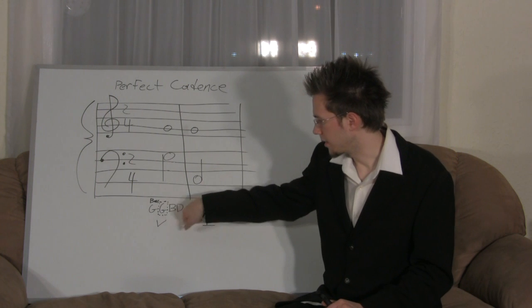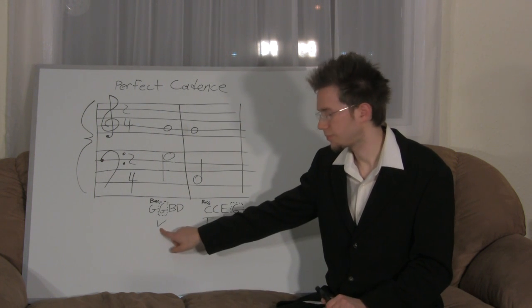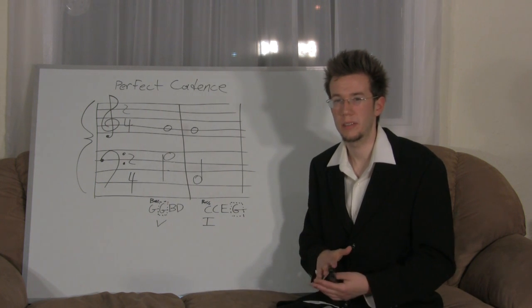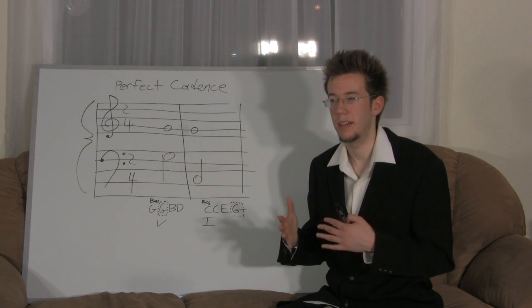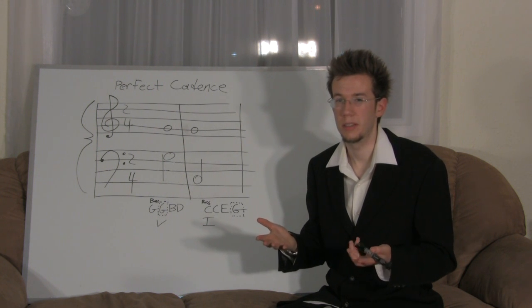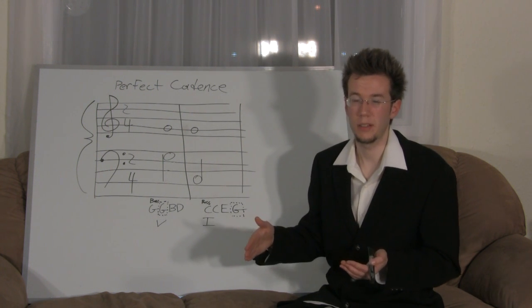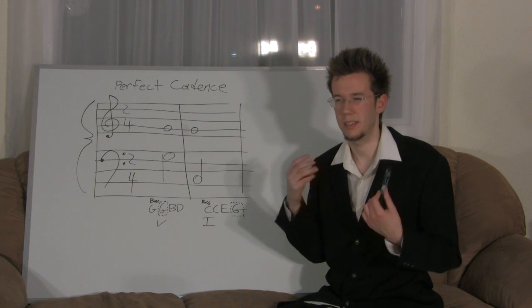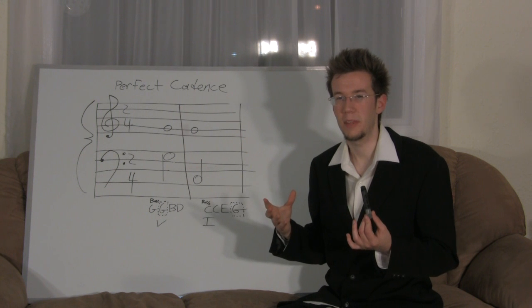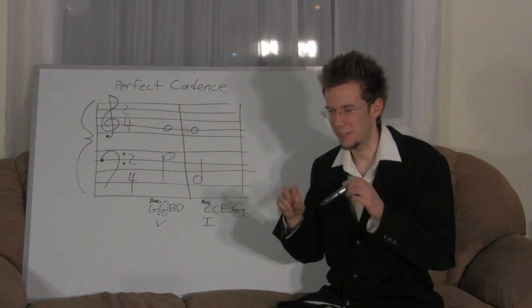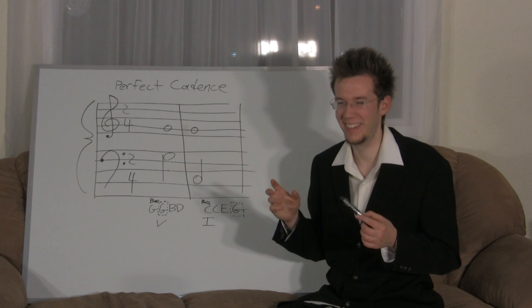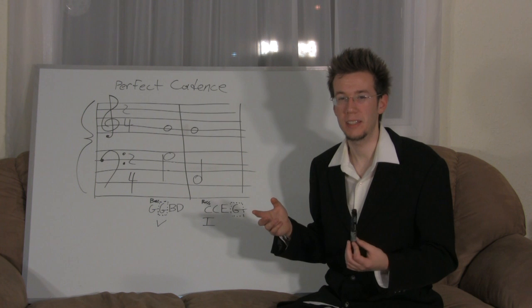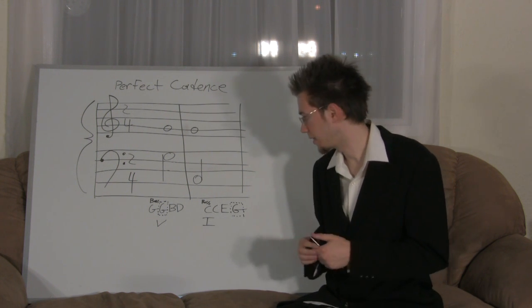Now, the 5 right here, okay? So now 5 is what? So dominant is the 5th, and that is going to be G in C major. So you just take the 5th note in whatever key you're in. This is why it's really important to know your scales, by the way, because if you know your scales, this is super easy. But if you don't know them that well, you're counting the semitones, and it can be kind of mind-bending. So it's worth sinking time into practicing and getting knowledge in that area.